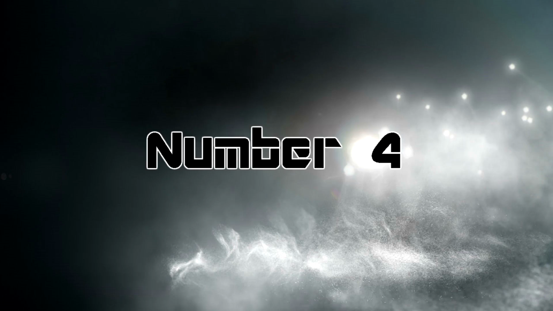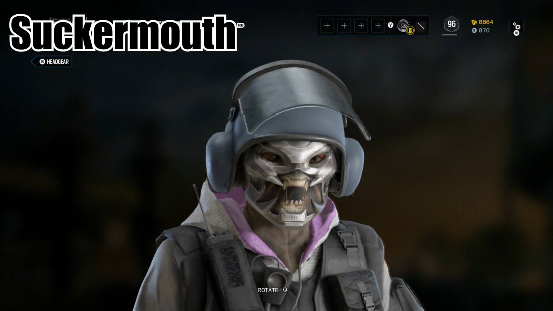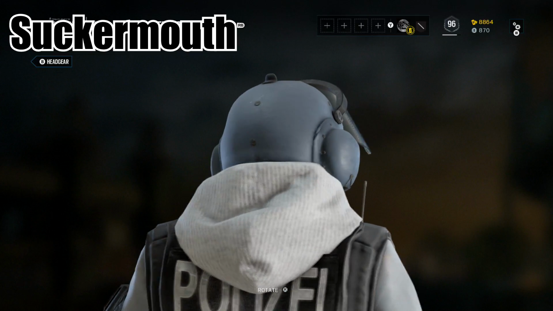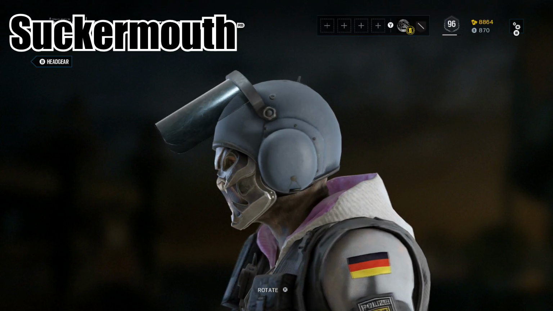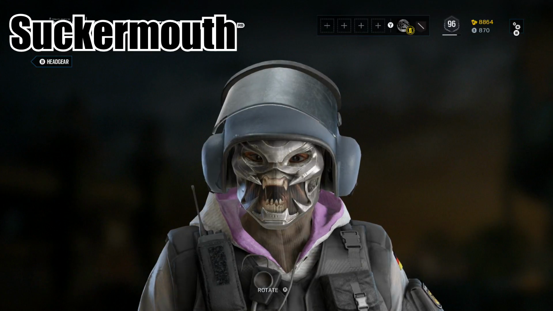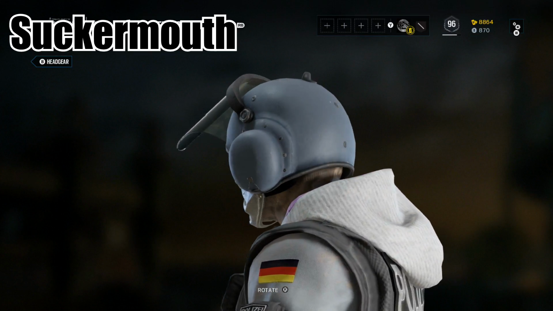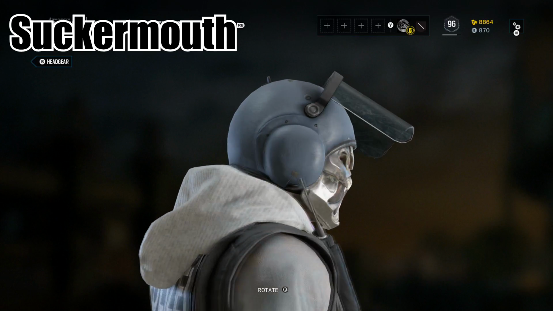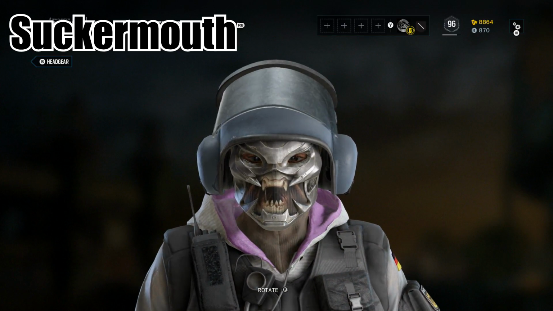Number 4. For number 4, we have the sucker mouth headgear for IQ. I think it's pretty obvious why I like this headgear. It looks like a Predator from the Predator movies and Alien vs. Predator and all those movies. In a way, this headgear kind of makes sense. In the movies, the Predators use their thermal vision to find humans and aliens and stuff to kill. IQ in Siege uses her electronics detector to find gadgets to destroy. I see your similarities, Ubisoft. I see your inspirations. I got you.